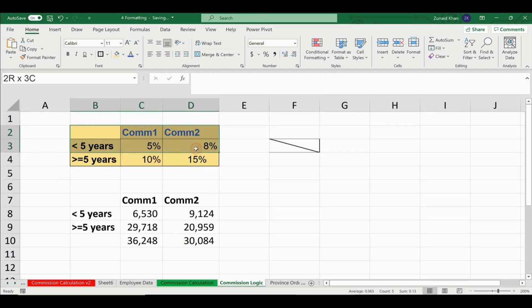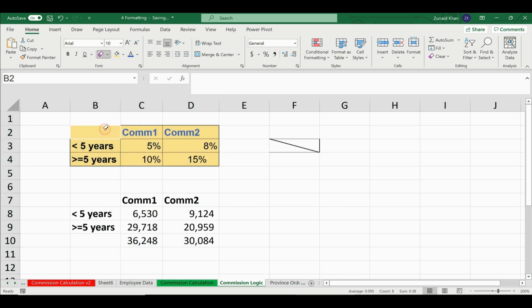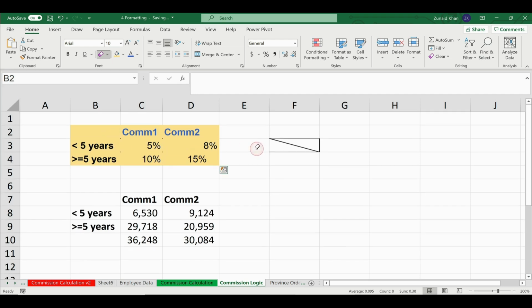Once you've highlighted the range, you can also, on this drop down, if you go all the way here, for example, erase the borders. So if I click on this option here, erase border, it'll bring up an erase tool, and now I need to drag it over which areas I want to erase. So if I select all of these areas and let go, it's basically removed those borders. So that's one way in which you can remove a border.